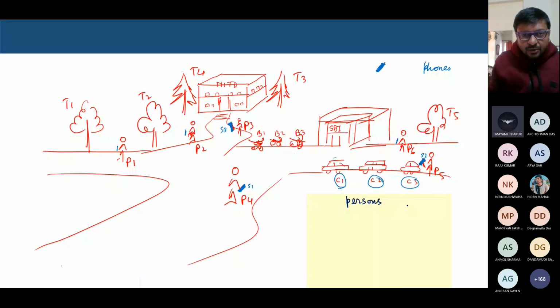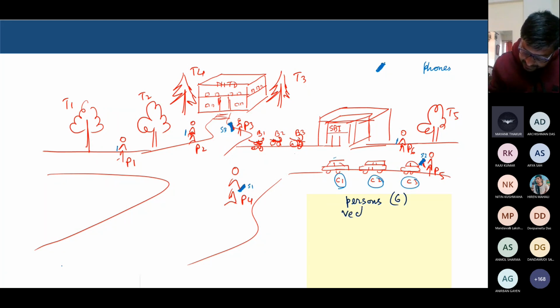Who are these persons? Are they all students? Students, faculties. There can be anything: student, faculty, staff, there can be outsiders also, because this SBI is inside the campus, so outsiders also are coming to SBI, so they are pure strangers. So when I say persons, how many persons can you figure out here? 6, right?